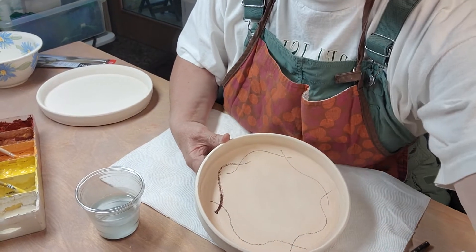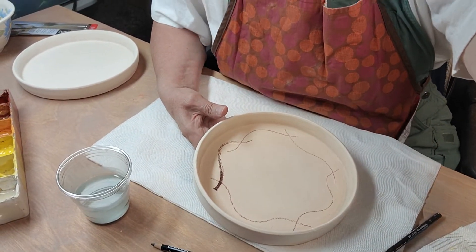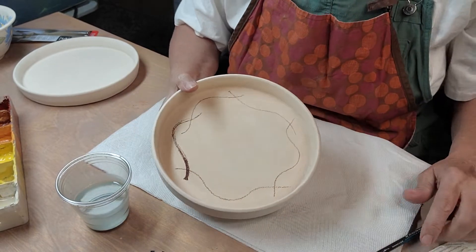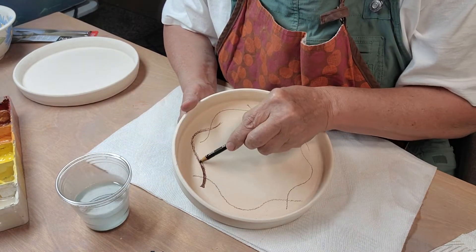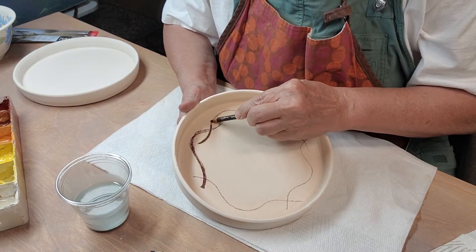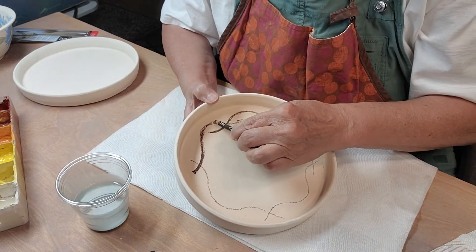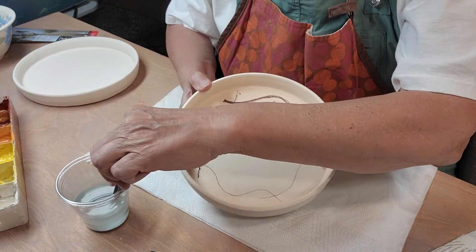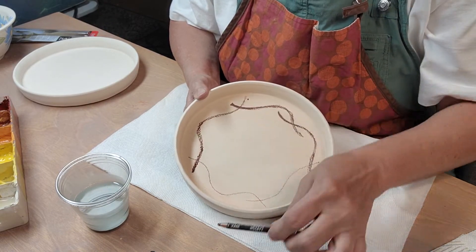I hope you can see this close enough — let me move this in here. My trusty tripod I bought. So you can see it kind of went on a little scratchy, but I'm going to add water because I don't like that scratchy look. And you can go over this with a paintbrush, which we'll try that too. See how scratchy that is — this plate is kind of a test plate.